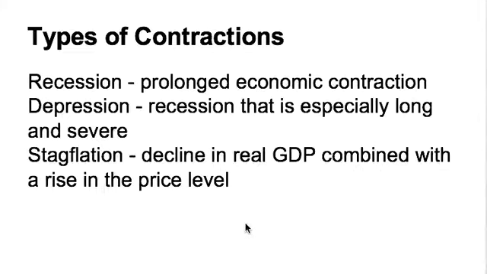All right, types of contractions. So we hit that peak. Now we begin to see GDP slow down, unemployment begins to rise, the economy is not doing as well. We have a period of time that is known as a recession. A recession can usually be 6 months to about 18 months, where it's kind of stagnant, not a lot of growth taking place.